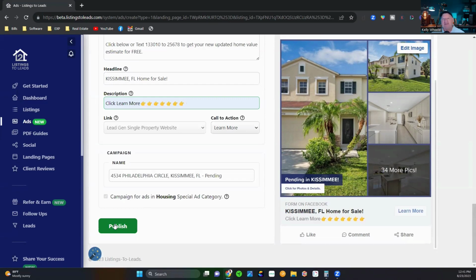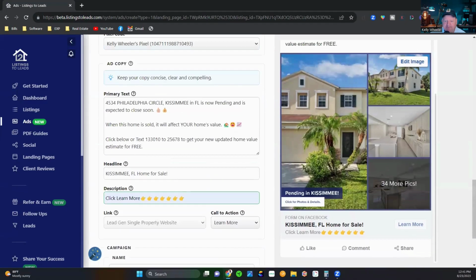Now, what's great about this software, and let me quit sharing for a minute. What's great about the software is it will allow you to send those leads to your favorite CRM. If you're using KVCore, if you're using Follow Up Boss, Chime, this will sync and send those leads automatically. It also has an incredible email follow-up chain, guys, complete with done-for-you emails that includes free PDF guides in their emails. It's amazing.